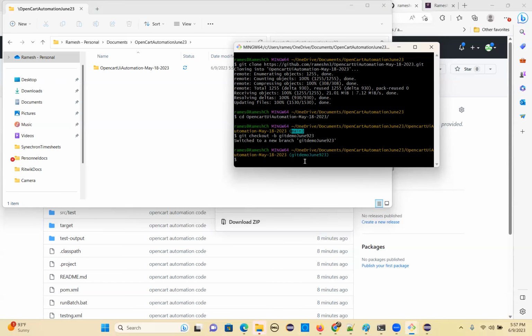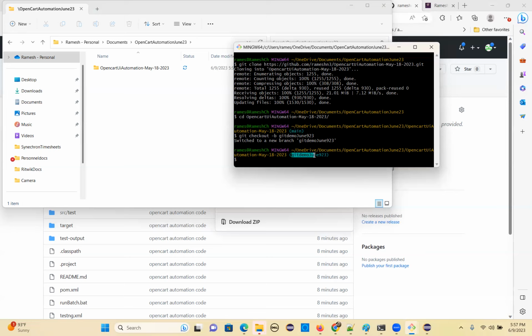You can delete files, add files, change the code, whatever you want, so that it won't disturb others, because the main branch is used by all the people. So always make sure you are not changing any files in the main branch.